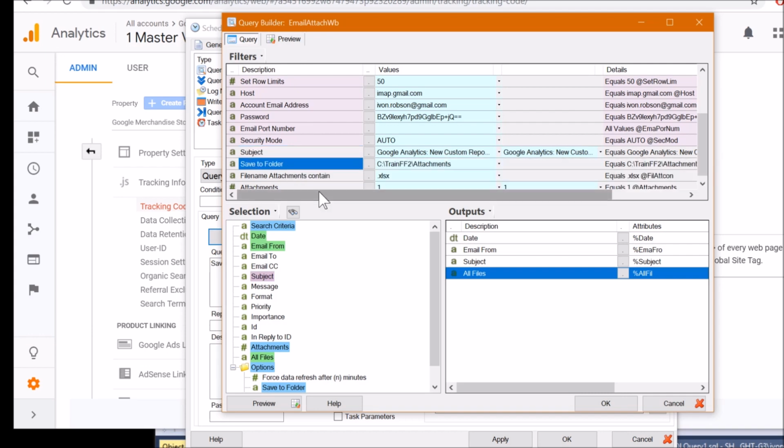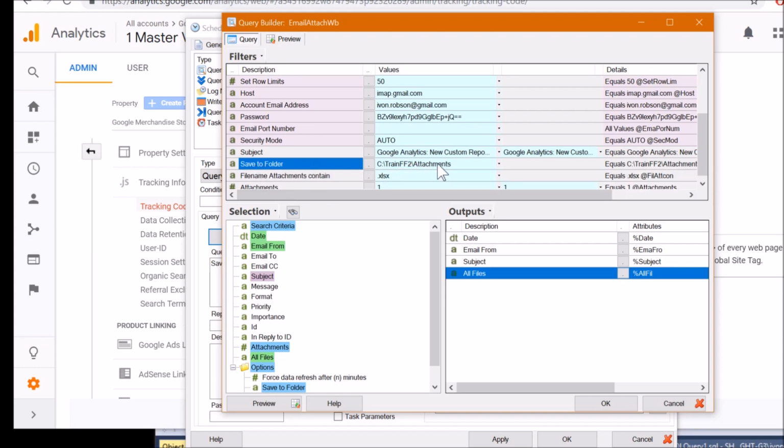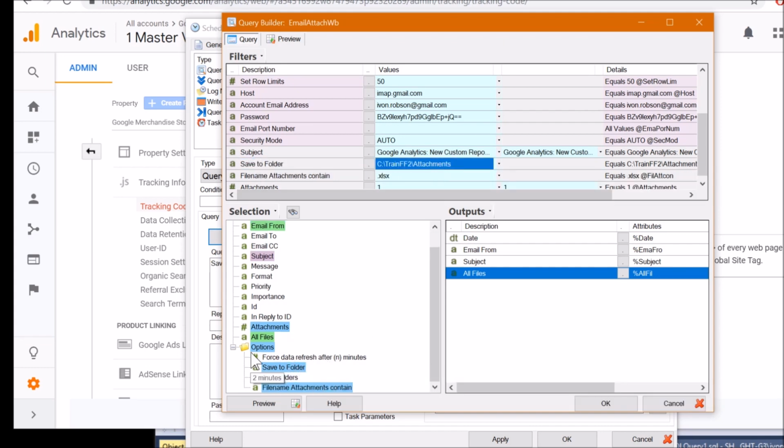Now what's different about this query is that it's using the save to folder option, and this can be found under options in the selection list. So we've dragged that out and dropped it into the filter area. By doing this, what we're saying is any emails that have attachments, let's save it to this folder here, which must be in the trusted locations in site setup.